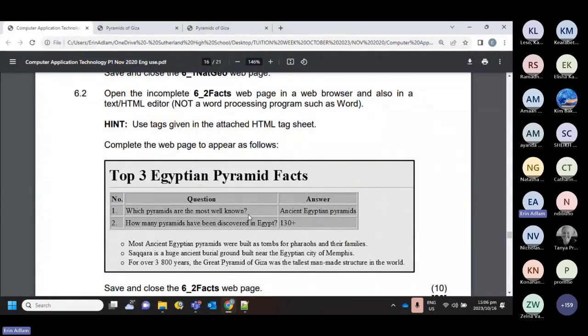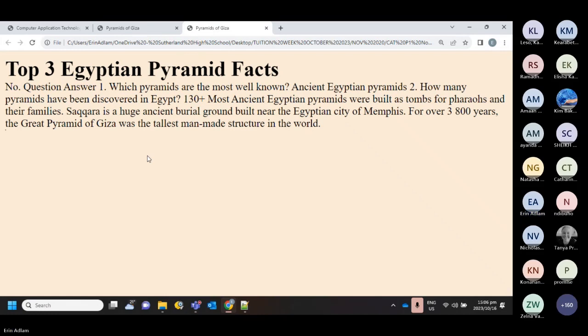Now, when it comes to this question, 6.2, I always say you need a pencil in your hand because you're going to play spot the difference. Okay, we're going to spot the difference between the question paper and what we are currently working with. Right, so you should have your question paper in front of you. I'm going to keep this one on the screen, and we are going to have a look and identify what we are going to have to work with, because there are 10 marks for this question. Right, 10 marks is quite a lot. So we're going to have to identify quite a bit.